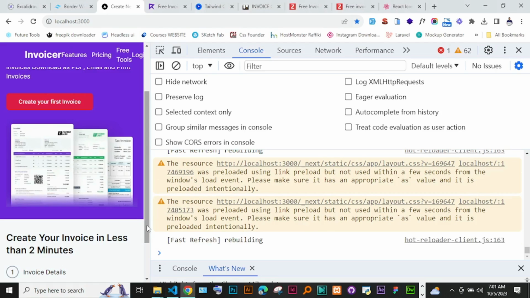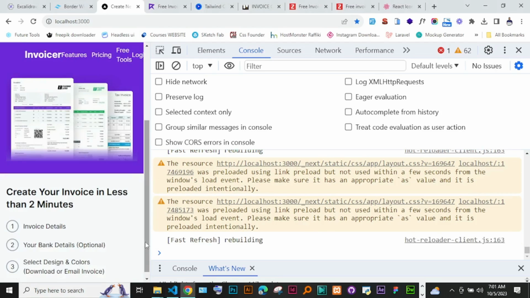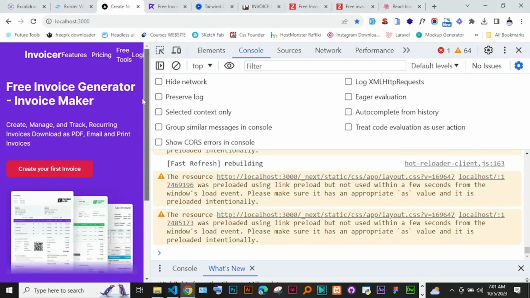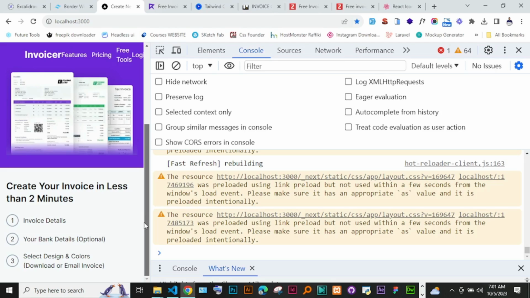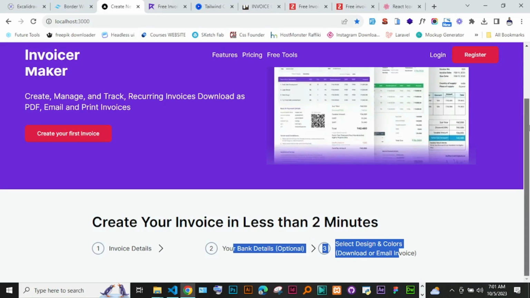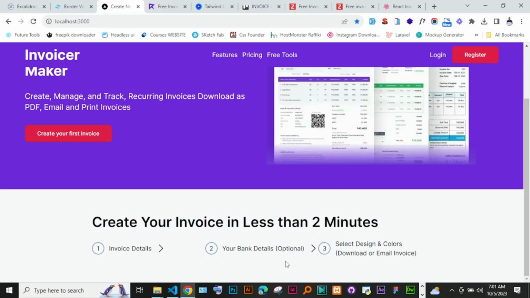So on the small screen we have these steps just like that. You can see we have this layout looking really nice, already responsive. Here the steps will be 1, 2, 3, and then on the bigger screen we have the arrows.